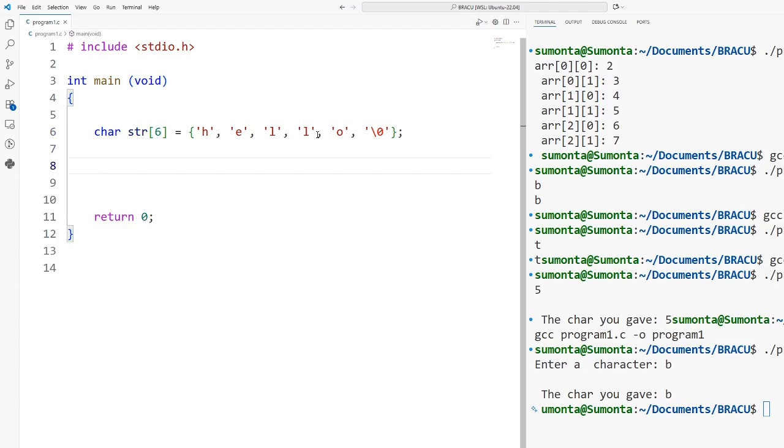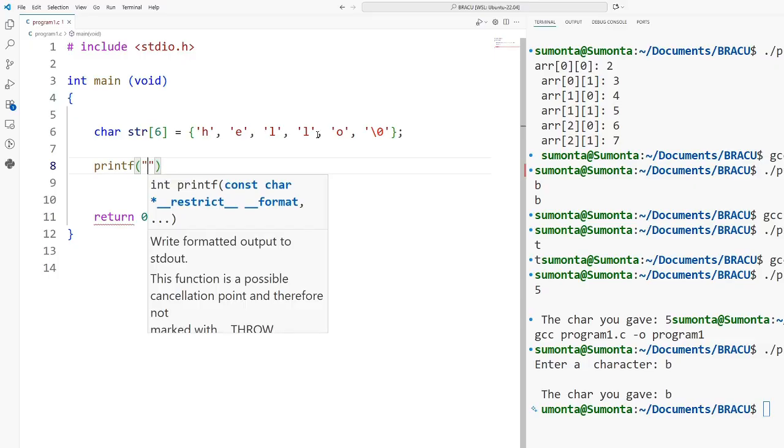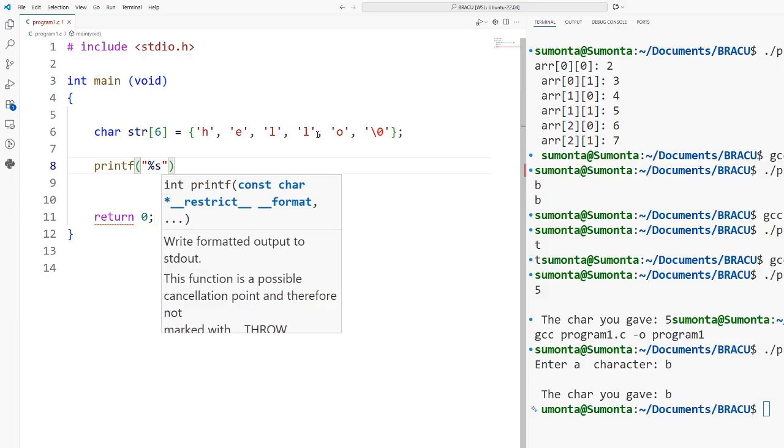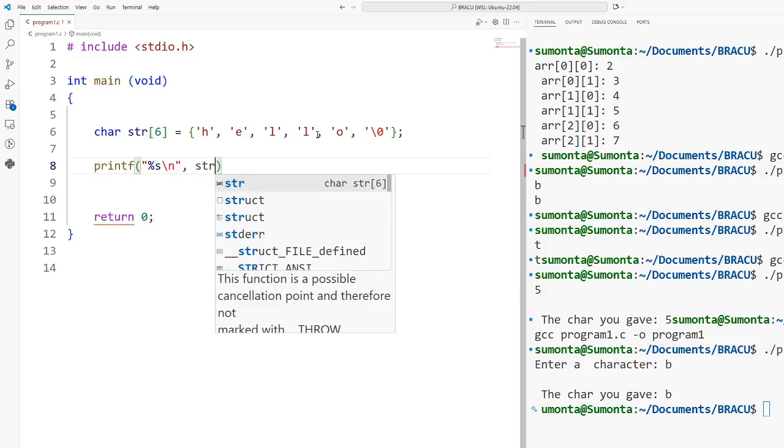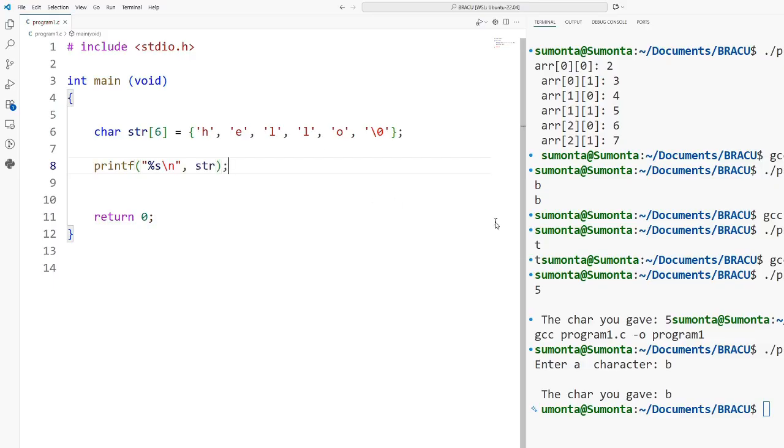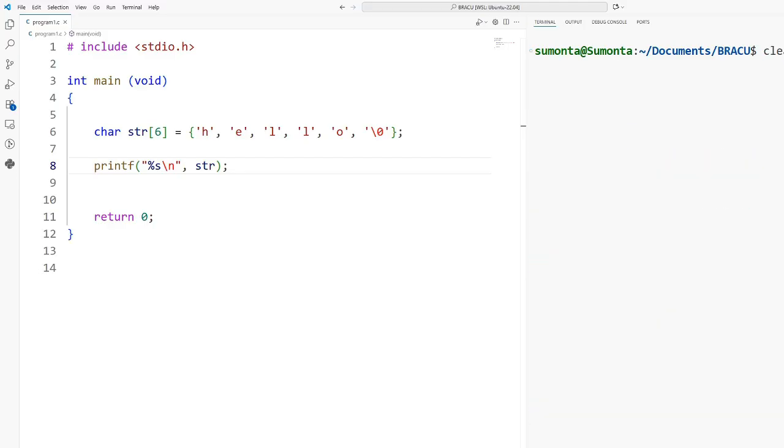Now to print this character array, we use printf. If we want to print this as a string, the format specifier is %s. Now we give the variable name str.